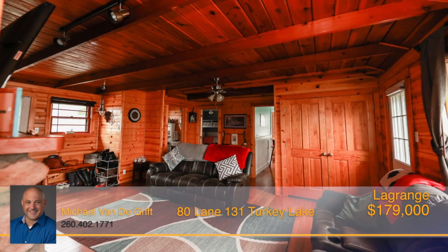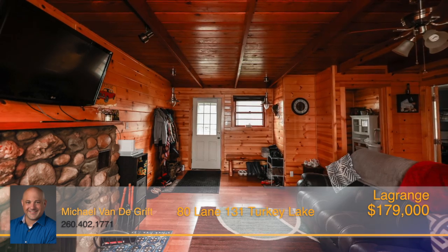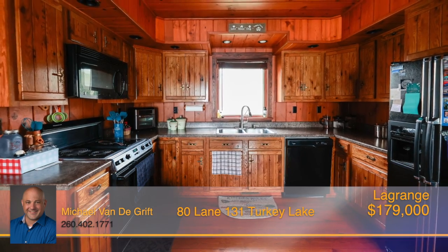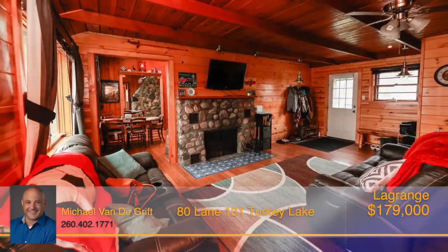The interior of this home is filled with beautiful pine throughout, vaulted ceilings, and multiple windows with gorgeous views of the water. The large kitchen is furnished with beautiful custom cabinets and opens to the dining area. The spacious living room features a lovely stone, wood-burning fireplace that brings comfort to the space.